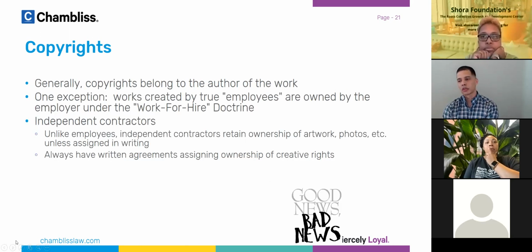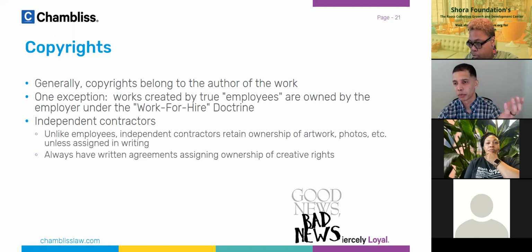You can choose to register your copyright, and there are certain legal reasons to do it. One of the advantages is, if you want to sue somebody for basically ripping off your artwork, Deidre, you have to have registered with the Copyright Office to even take it into court in the first place.